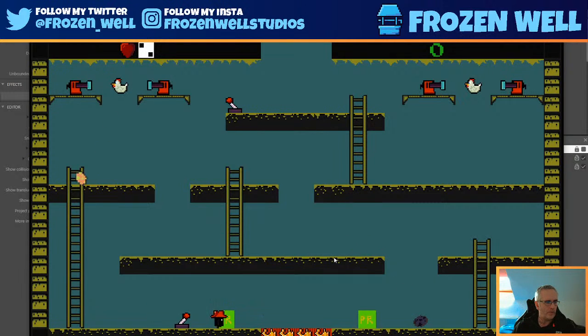When you're flashing, when you respawn, you won't be able to take damage. And if you notice, when I collected that egg, it fires a little particle, tweens it up to the score, and then a particle effect on the score.